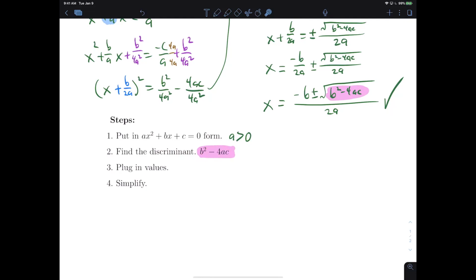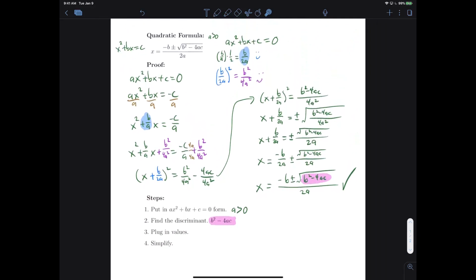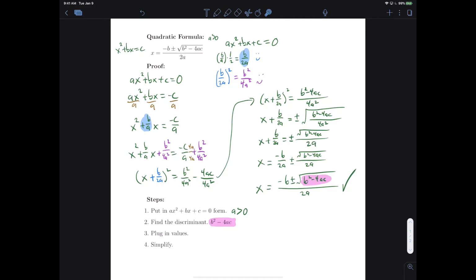And once you have that discriminant, you can just plug in the values for b and a and that discriminant. And once you have that, you just completely simplify. And when you've done that, you're done. Now, one thing to remind yourself of is the fact that the quadratic formula can be used for every single solitary quadratic equation. But remember that if we specifically ask you to factor, make sure you use the zero factor principle. So it does matter, but it can be used in principle for any equation.